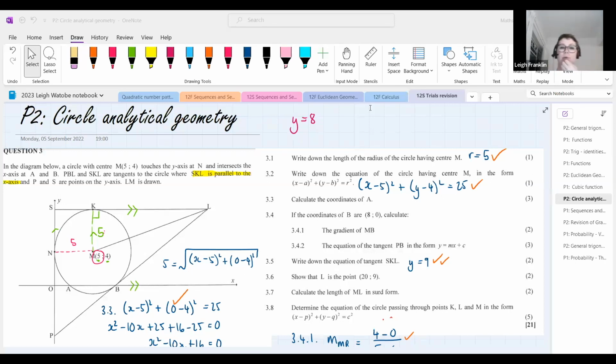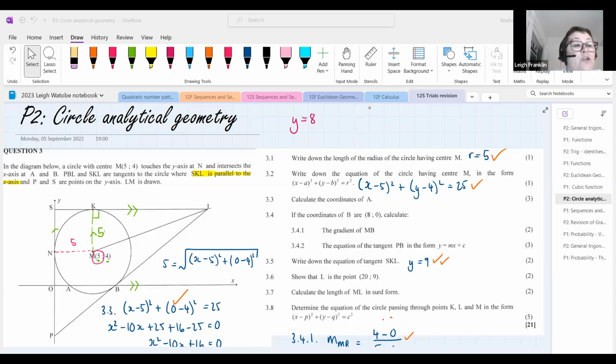That's how I think I would do it rather. Okay, so I was thinking that LK equals LB because they're tangents from the same point, and then using the distance formula, but it's only out of 2 marks. So there's got to be a quicker way for us to be able to do this.